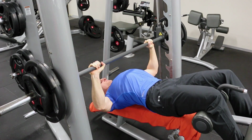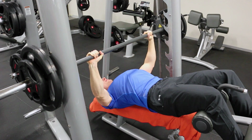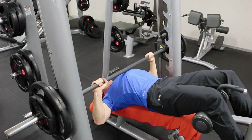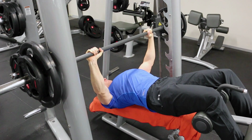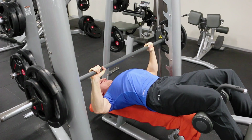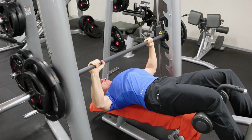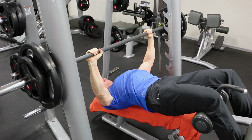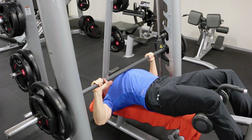So basically the new routine, I've really tried to simplify things a lot. I've dropped a little bit of the pre-exhaust work, basically just to keep it simple, you know. Some still in there, but essentially I've probably halved the amount of pre-exhaust I used, and it just speeds up things in the gym and maybe keeps your focus a little bit more pure in terms of just big movements and progression. So kicking off chest week, this is part A of my chest routine. I've got the decline Smith press.